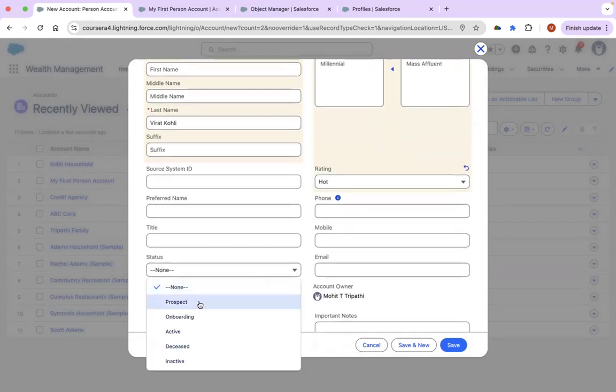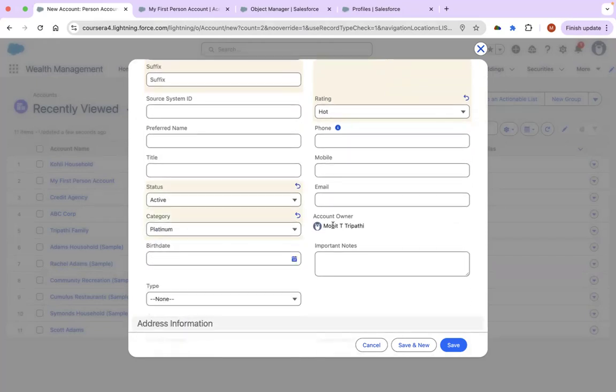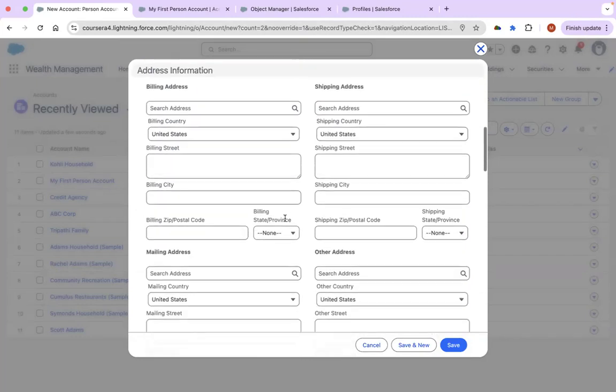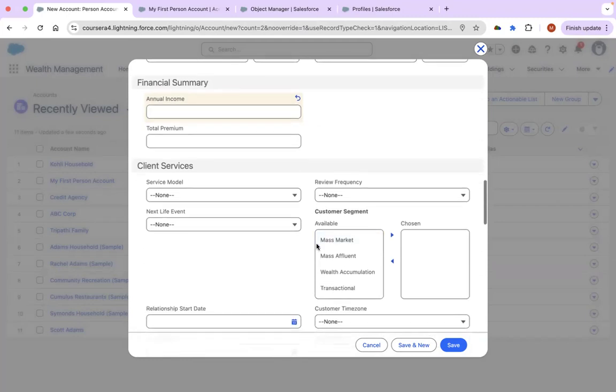His status is active. His category is platinum. Whatever we can fill, we will fill. Okay. Type is customer. Will not fill address. For now, for simplicity's sake, I'm not going to put annual income. Let's not put anything. We will create the accounts and then we will see. Okay. Review frequency is quarterly.